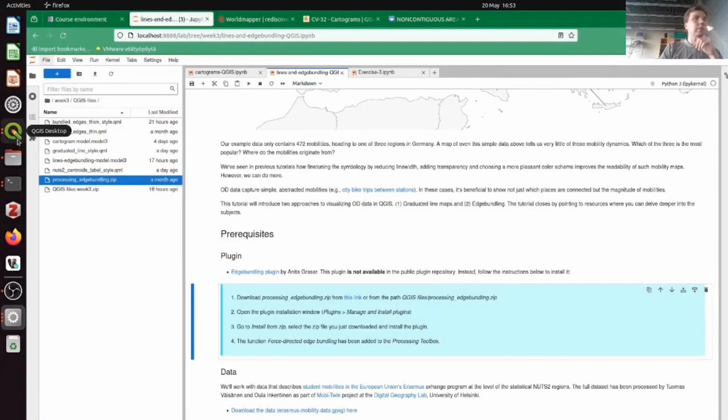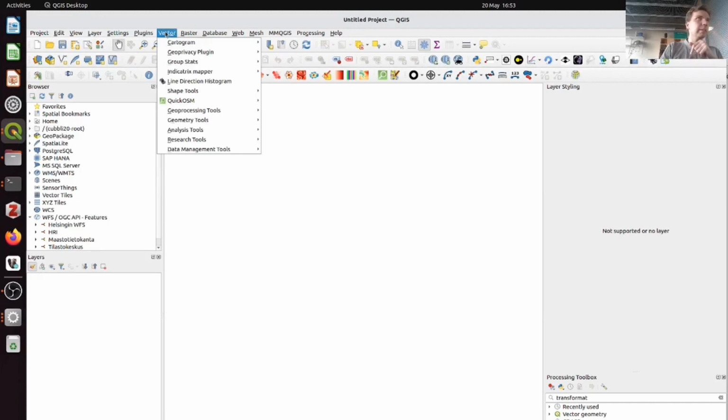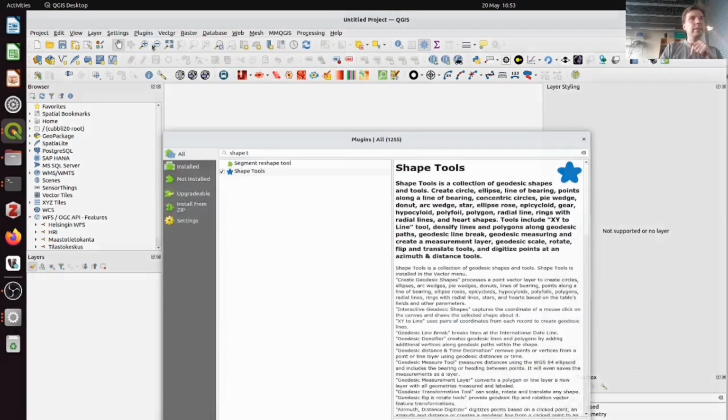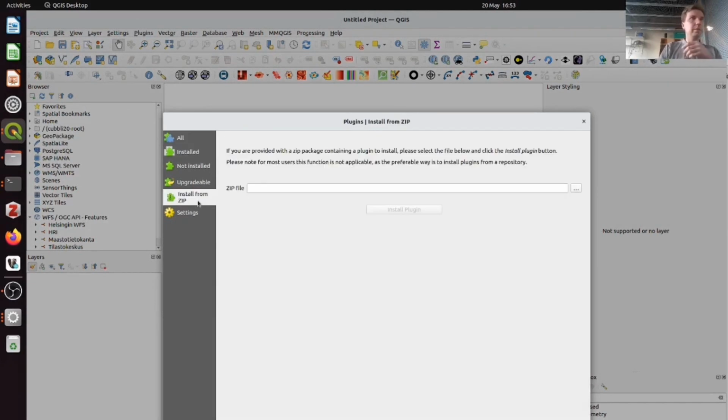So download that zip file. Then you will have to start a new project in QGIS and navigate to manage and install plugins. So there's a separate path for installing these zip files, from zips.